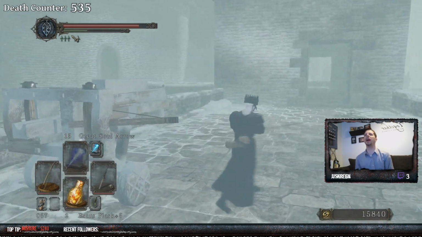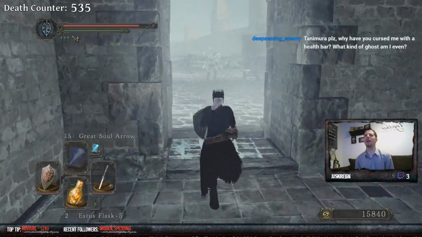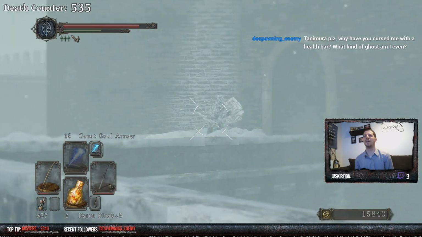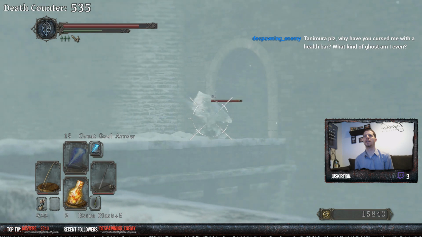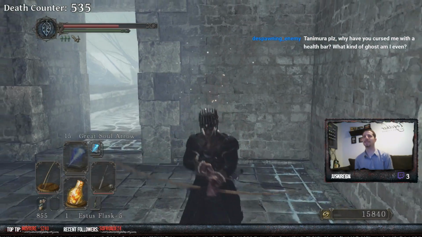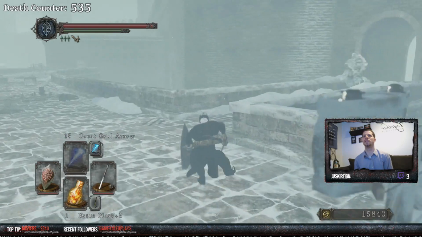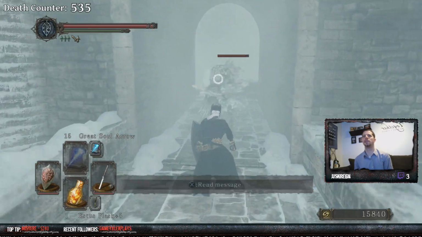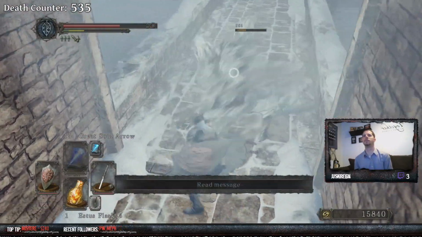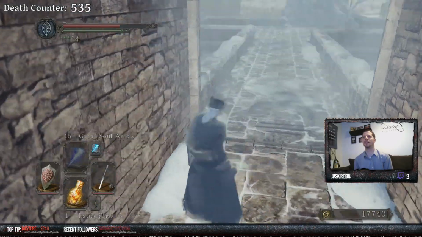My god, what the hell? Holy crap, where did you come from? What the hell? Where did he come from? Jesus. Oh god. Oh, this is insanity. All right.